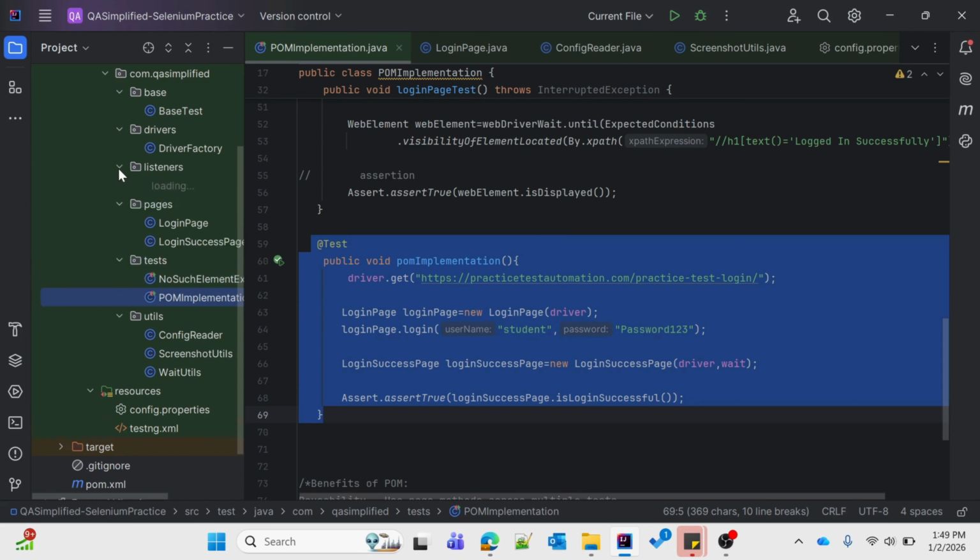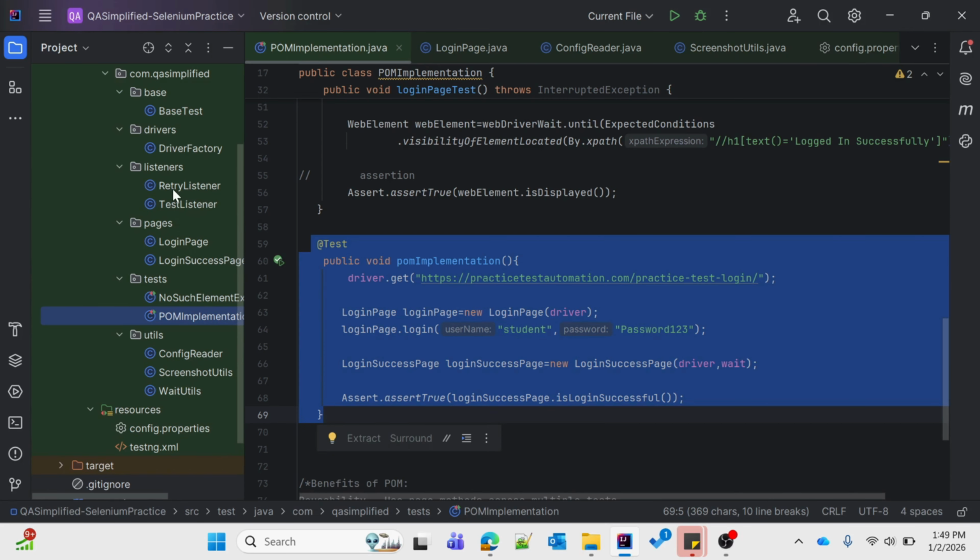Next is the listener package. This is where most beginners' frameworks completely fail, because the common mistake they make is keeping reporting code inside test classes, and doing manual screenshot handling. This will result in messy tests, unreliable reports, and your automation loses credibility.